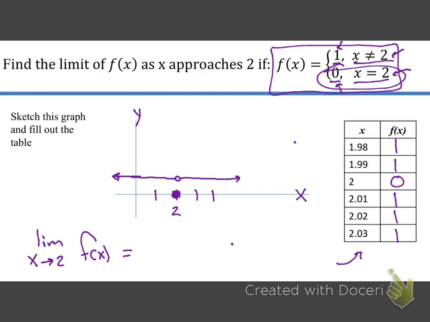As we come in from both directions on the table, what does it seem like should be there? Or you can think about it graphically. As we ride this graph in from that direction and that direction, what does it seem like should be right there? And again, even though the function value is defined at 0, what seems like it should be there looks like 1. And so that is the limit. Even though the function value is defined at a different place, it seems like it should be 1. The limit is 1.